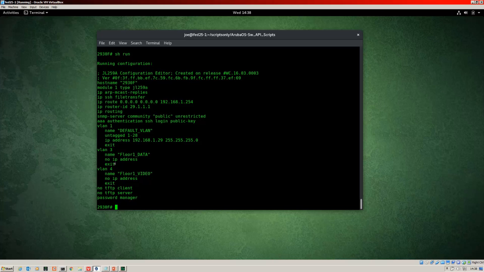So the data that we're going to grab off of the switch via the REST API is focusing, just for this demo, on VLANs. So I'm going to get this information essentially here, the VLANs that we've got and their name. Now, how do we know what information that we can take from a device? Well, that comes in the form of a schema which you can download from the HPE Aruba website.